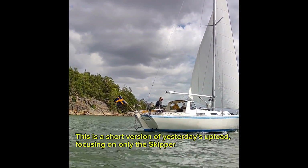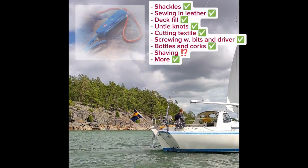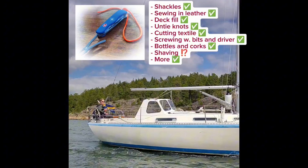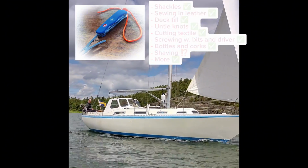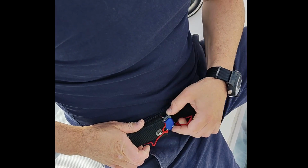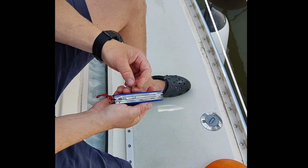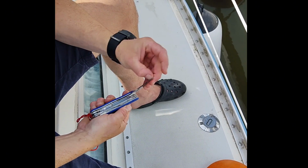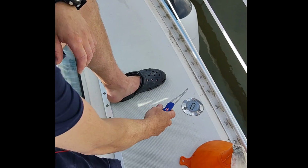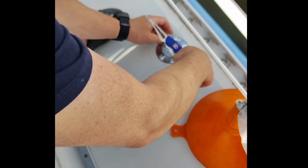Today we're gonna look at the VICTORINOX Skipper again, and I'm gonna argue that it might be the best tool you can carry every day when you're at sea or around the boat. For example, opening different kinds of deck fills is an easy task with this tool. Normally you would try this out with maybe a plier of some sort, but you don't need that, and it's actually easier just to use this kind of marlin spike.